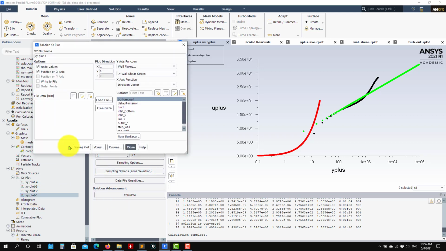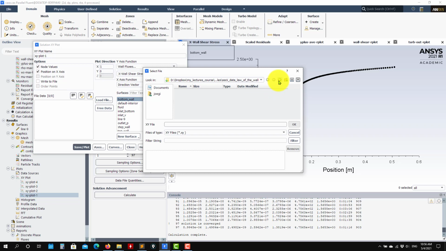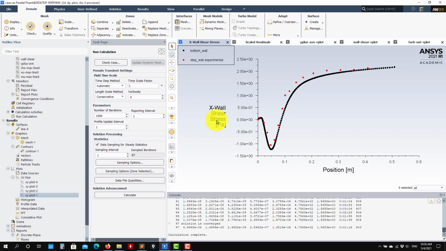So we go here, we have the wall shear stresses, but we also have some experimental results. So you go here, you have the CF data, and see that we compare, and we have a very good agreement. The red dots that you see here correspond to experimental results. So you have the links there, the references, and see there is a rather good agreement. There are some differences, which might be improved using finer meshes. It's up to you, but this is a very acceptable solution.